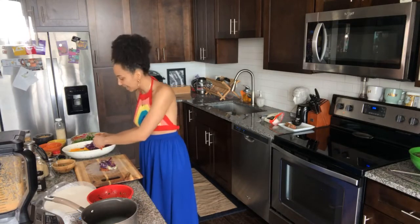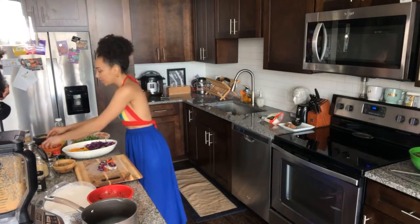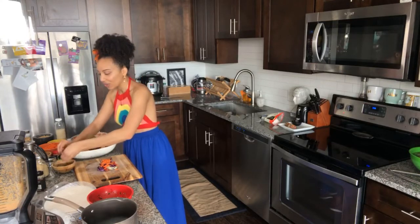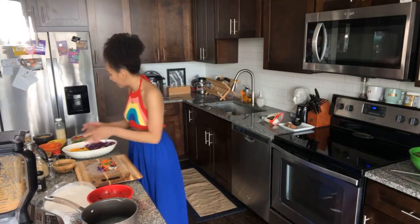All right, so I'm adding in my red onion, my red bell peppers. And then my carrots in here as well. And then I always add in that mint and that cilantro in there too, my loves. So get that mint, because these are all just gonna be more dynamic flavors, my loves.